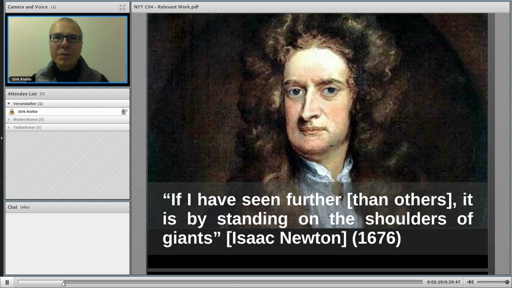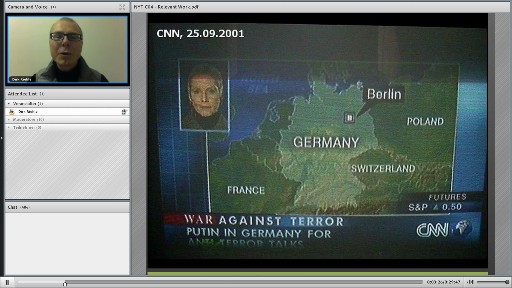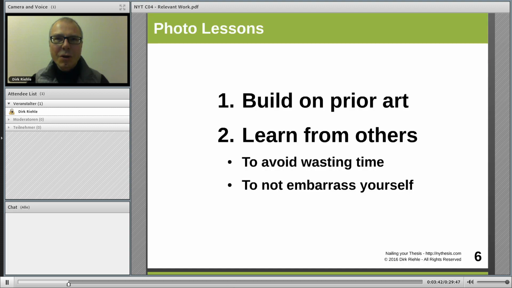There's also another good reason to look beyond what is already there by climbing on top of it, because you don't only want to see far, you also simply don't want to embarrass yourself towards your peers, because you may not know what you're talking about. So then, building on prior art, you do it simply to be effective.